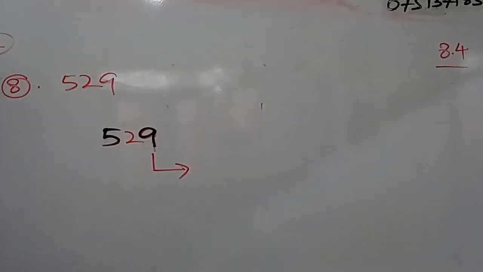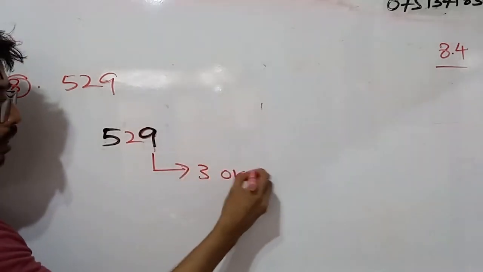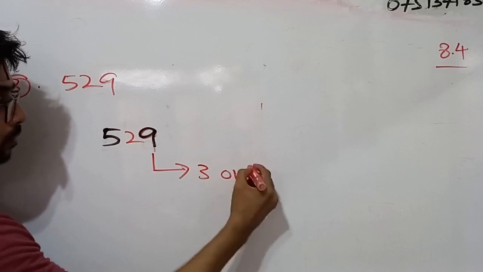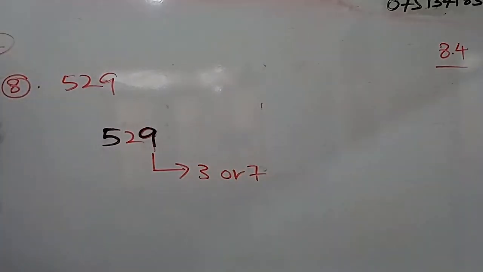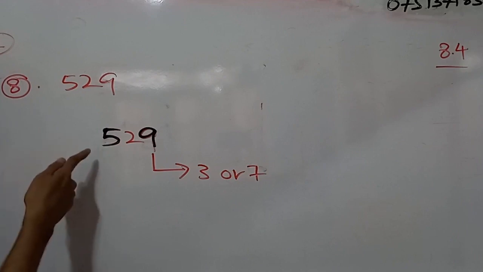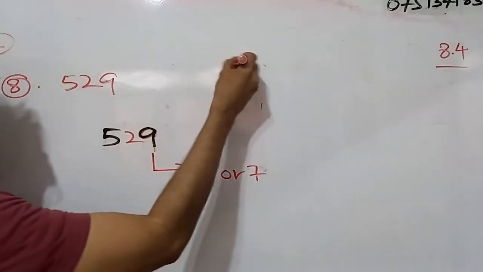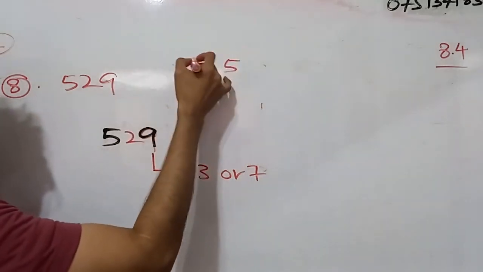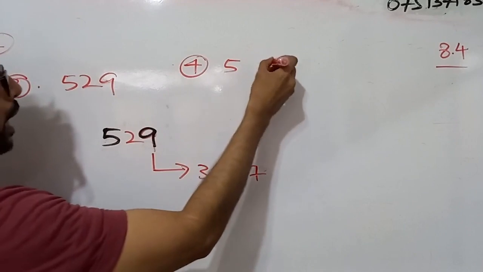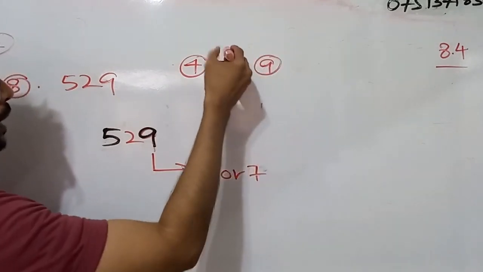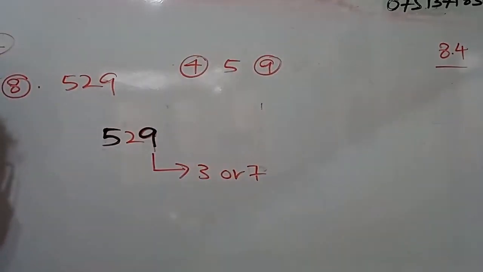That means if we think about the square root of this number and the ones place, what can the digits be? It can be 3 or it can be 7. So this is 5 now. So we have to take the square root of this number. So 5, this is not a perfect square. But we know the number 5 lies between the perfect squares 4 and 9. So what do we take? We take the square root of 4.